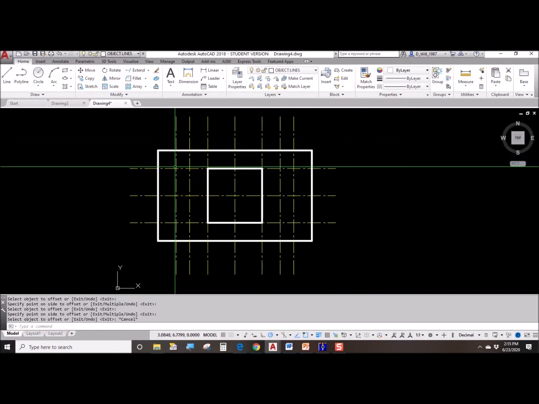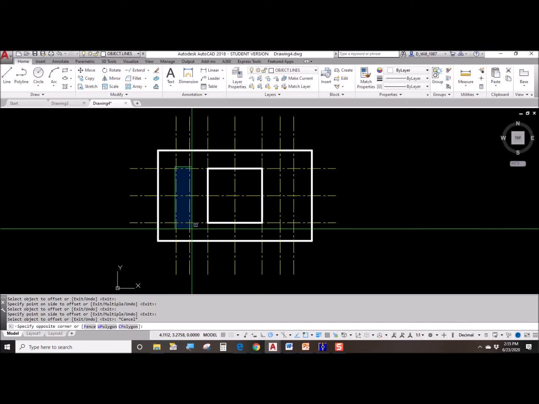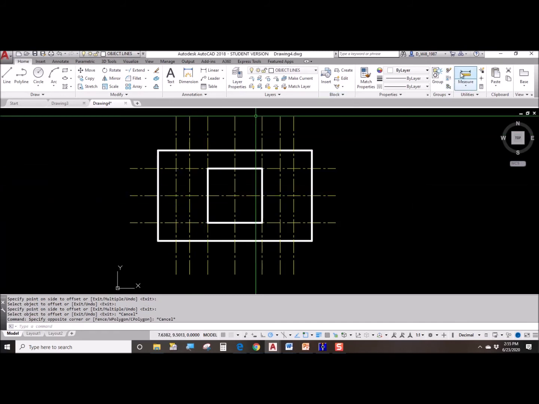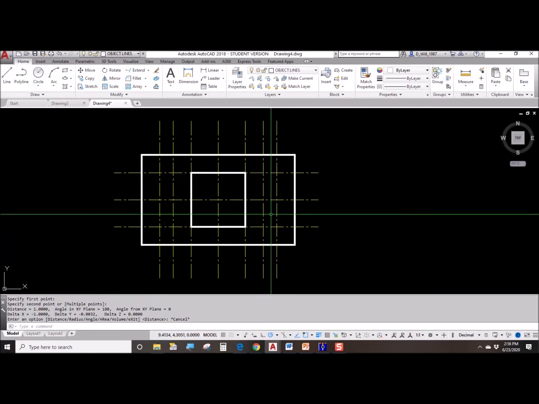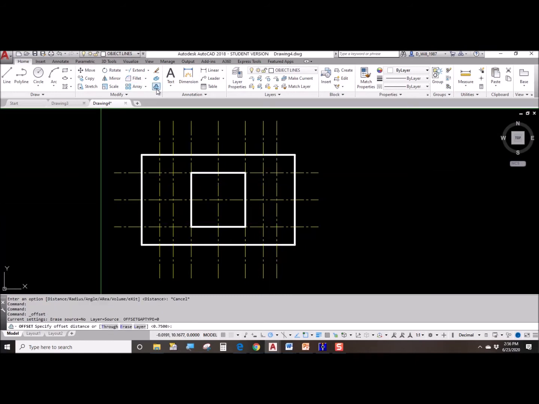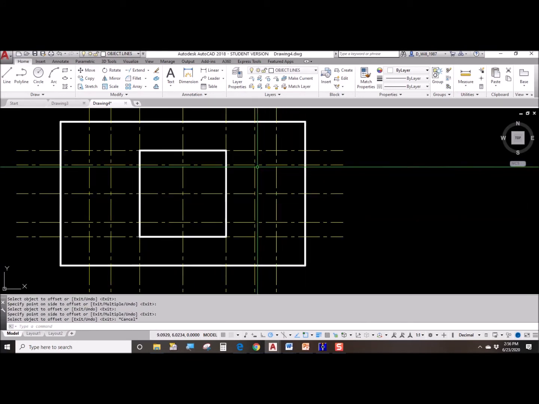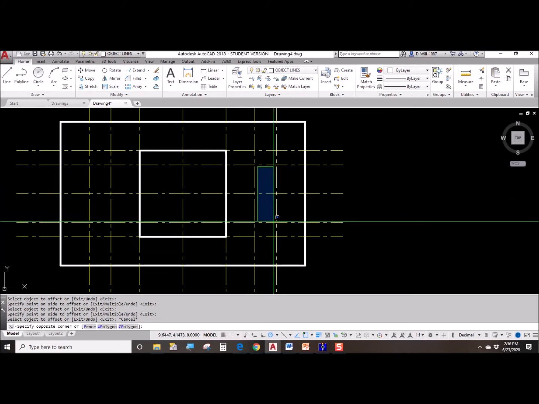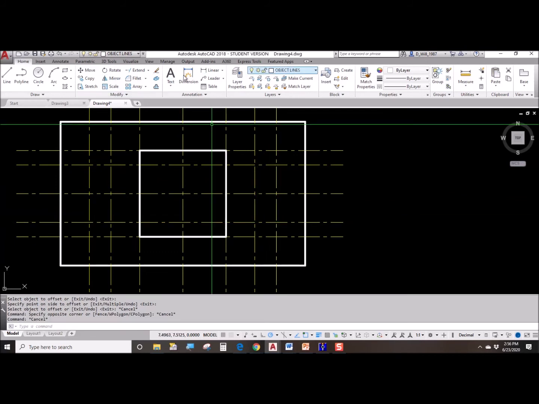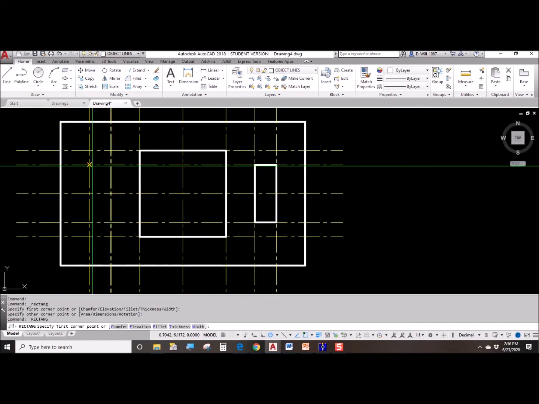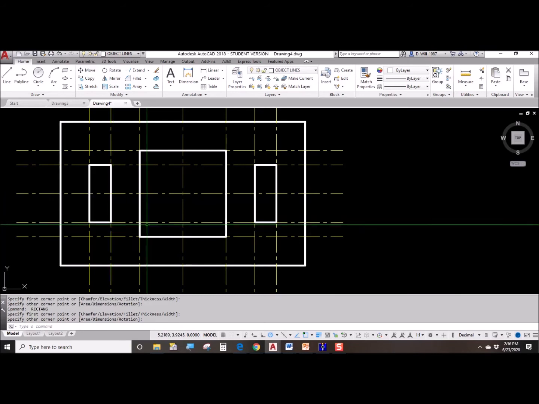Okay, so this is more or less the area that slot happens in. It's 1 inch away and 3/4 wide. And the slot is 2 inches tall, top to bottom. So I will offset 1 inch up and 1 inch down. And then right here is the space where that slot's going to be. So I'll go back in and make a rectangle with some object lines here and here.